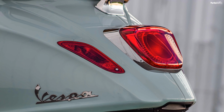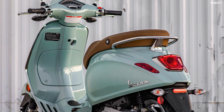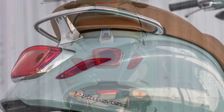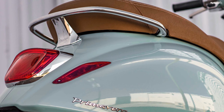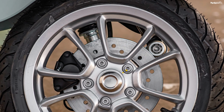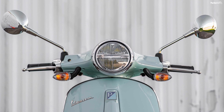Top speed is something close to 40 miles per hour to fall in the middle of the Primavera's speed range, but offers no restricted speed option if that's what you're looking for. Honda scores again at the checkout with its $2,499 sticker that leaves a lot of money on the table against Vespa's $4,000 tag. Read our full review of the Honda Metropolitan.